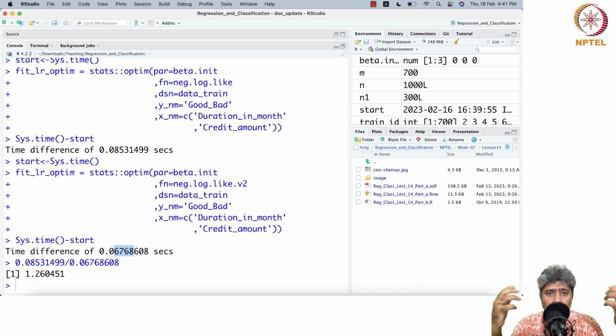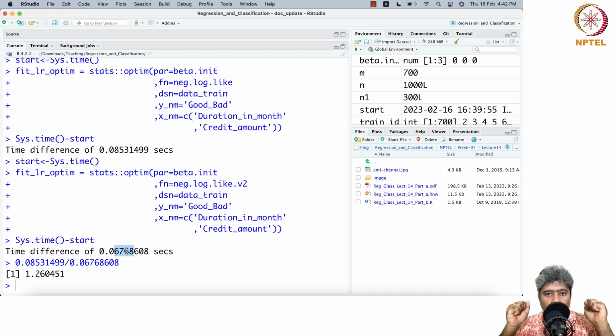The same code will run on very large data, like millions of data points. Here you have only about 700 data points on which you train this model, but with millions it might take 8.5 hours or 6.7 hours.